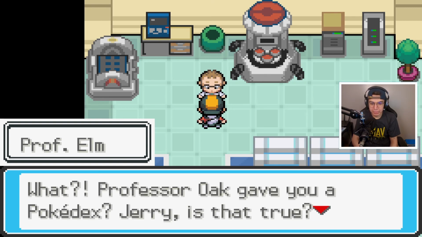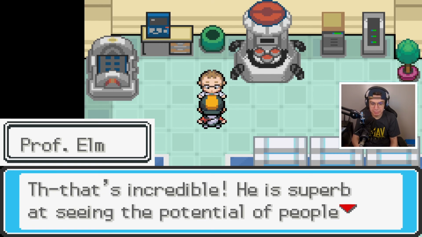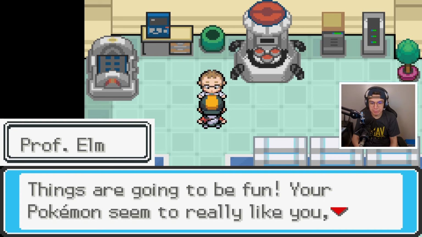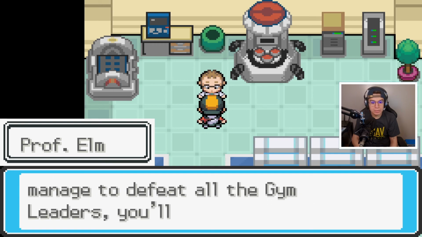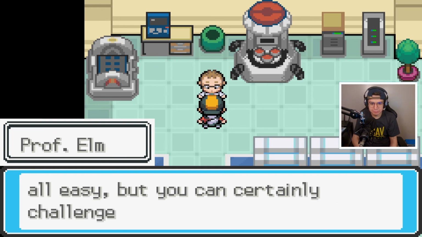Okay. Yes, I do have a Pokedex. That's incredible. He is superb at seeing the potential of people as trainers. Wow, Jerry, I knew you were a little different. Things are going to be fun. Your Pokemon really seem to like you. Oh, so you're giving me this Pokemon after all. I wasn't expecting that.